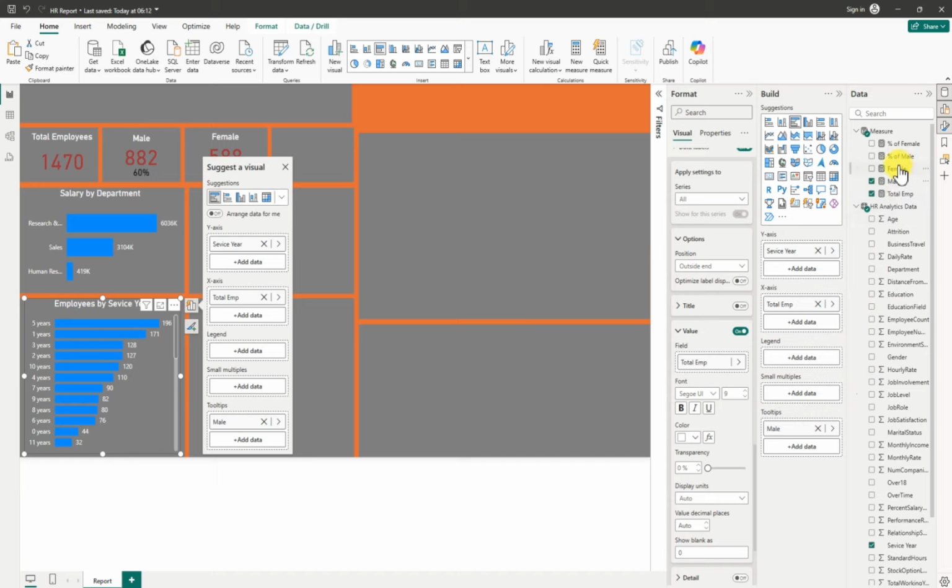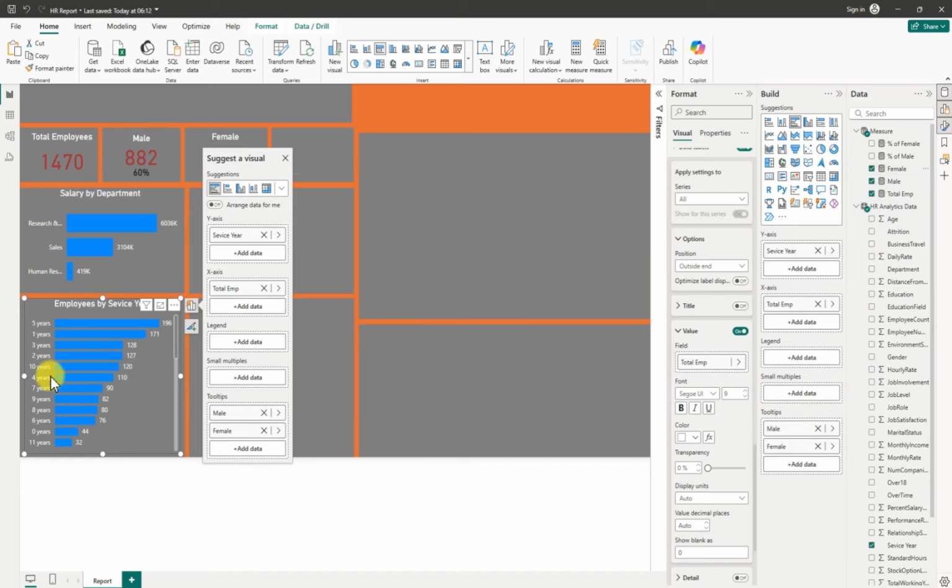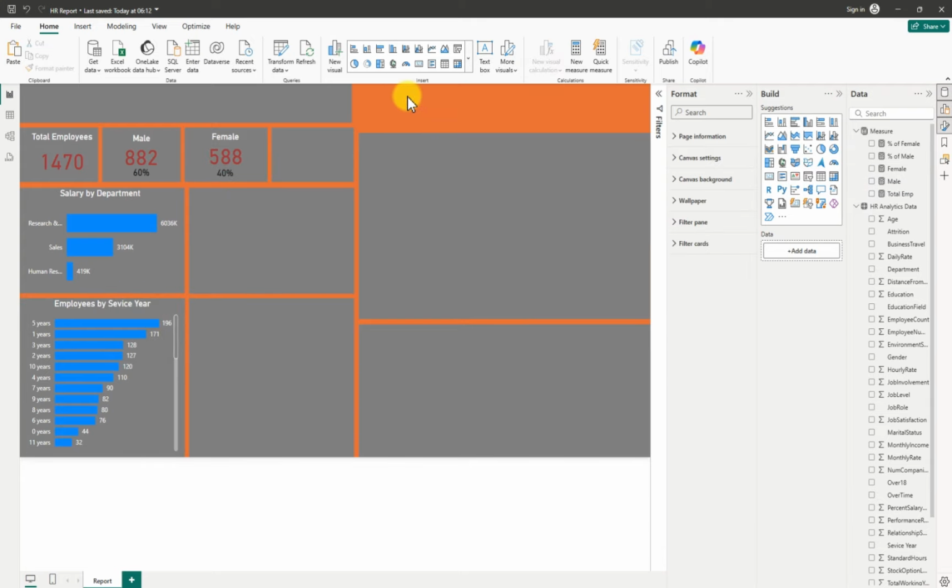Then we are going to pick the female as well in the tooltips. So when you hover over it, you see we are having service year 3, total employees 128, male 72, female 56. So that is what we actually want to achieve there, and we've achieved that.